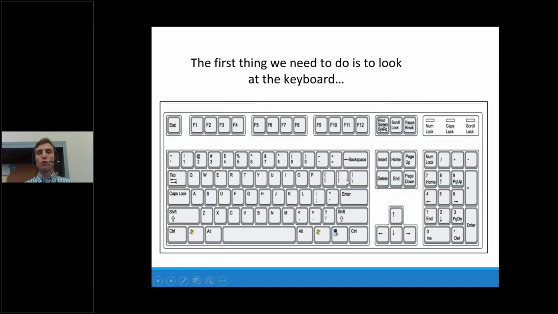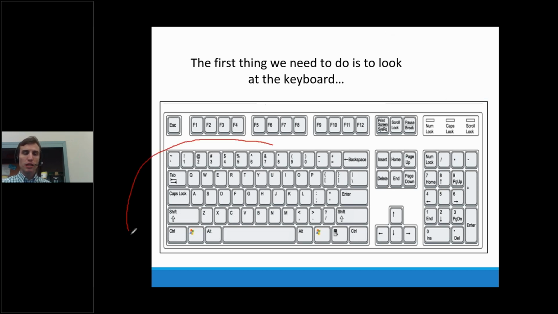Now, real quick, before we jump into Word, I do want to get us acquainted with the keyboard. I'd like to cover this in this particular class because Word, of course, perhaps more than any other program, relies heavily on the use of the keyboard. Okay, so just to get ourselves acquainted here, don't worry, we're not going to go through every single key. Only the ones that are really important for today's exercises, especially.